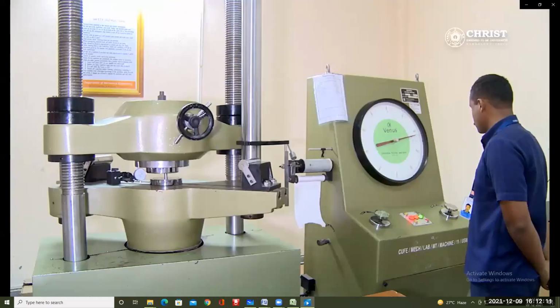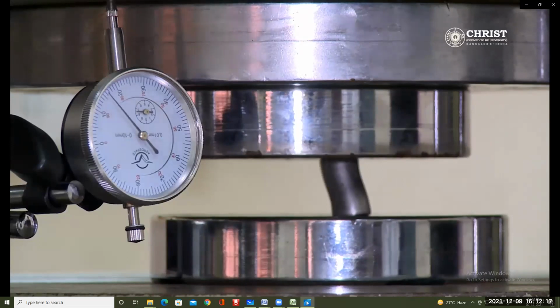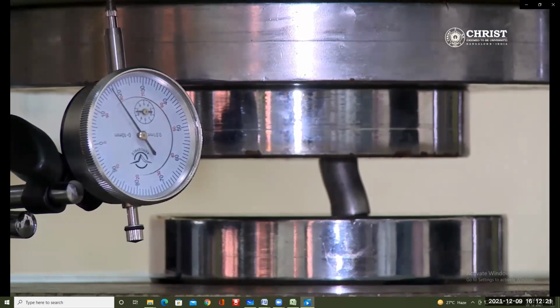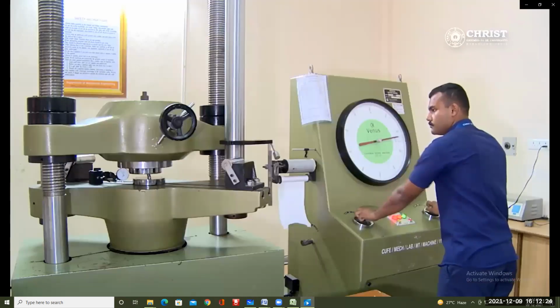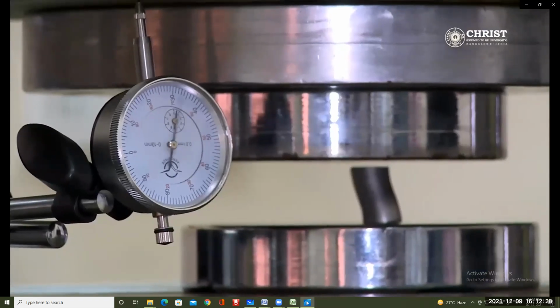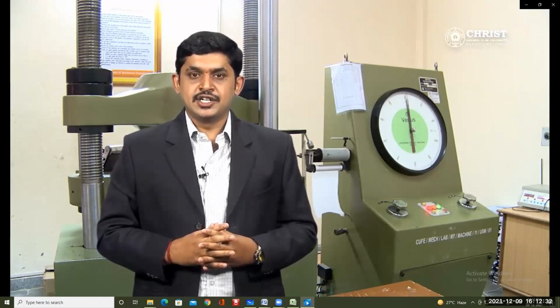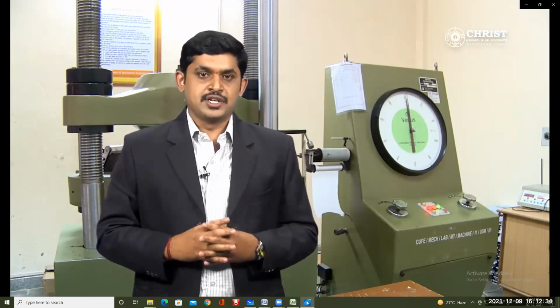Once the elastic limit is reached, it can be observed that mild steel specimen is bulged out and the pointer stops for a moment with a small jerk and tends to move backward direction, which is an indication that specimen has reached its elastic limit or yield point. But it cannot be clearly seen as in tension test since it is a compression test.